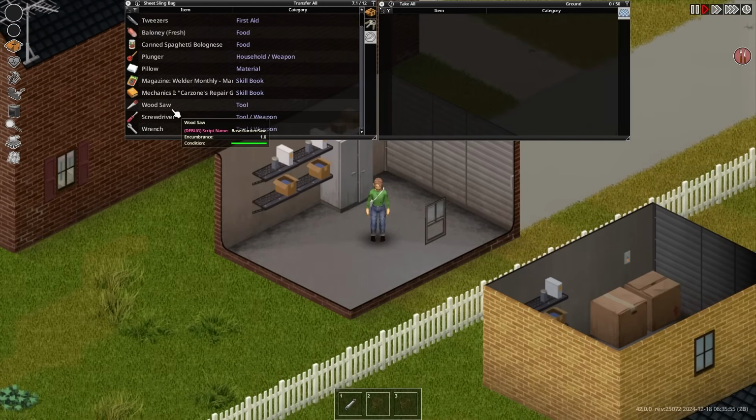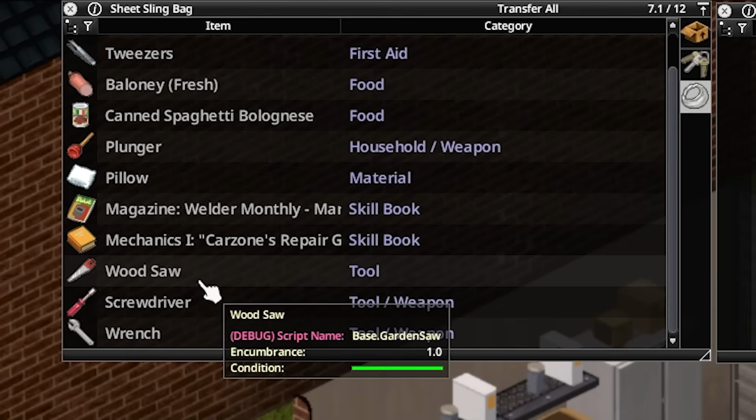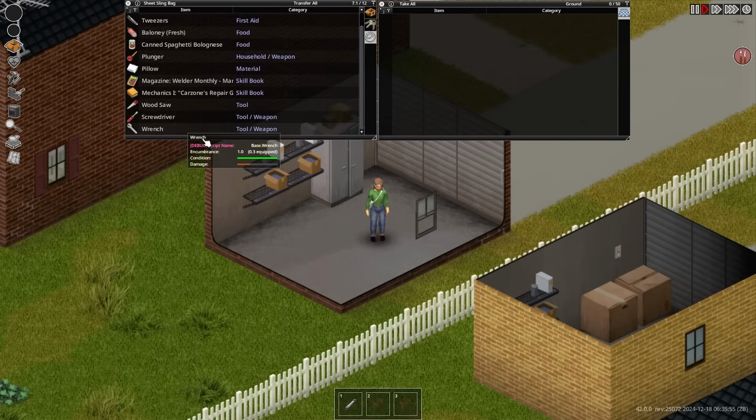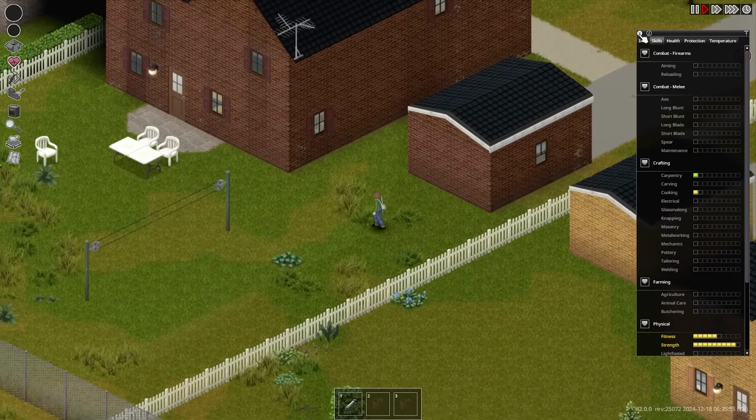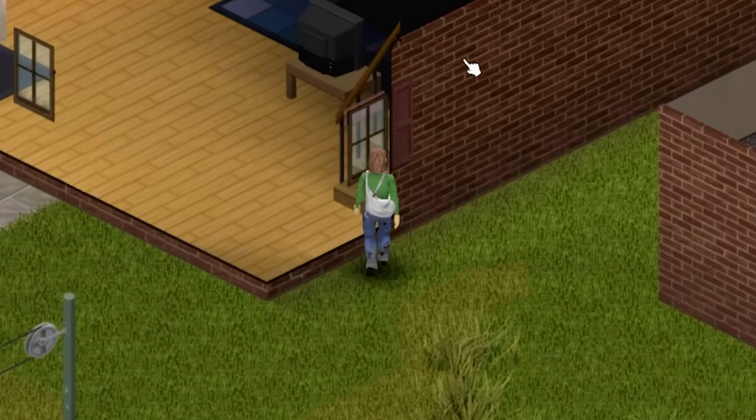We are going to take the wood saw. That's going to give us the capability to saw up some planks. Now we just need an axe and we'll be able to get some planks. Great way to level carpentry, but more importantly, we can barricade our home. We would also need nails and a hammer to do that.